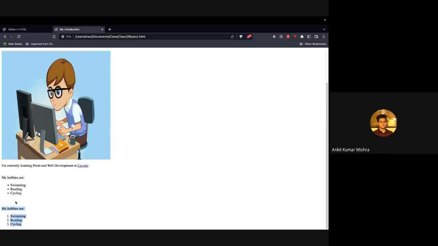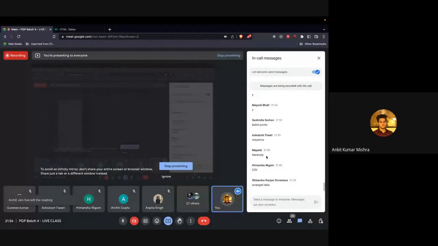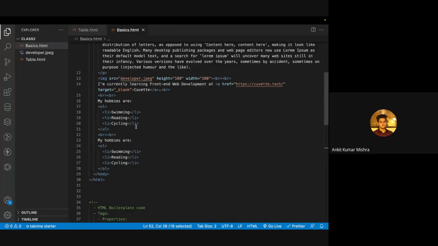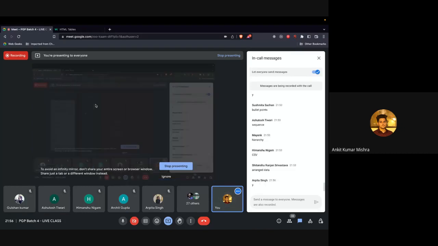So there might be instances where you just want to use bullet points. In those cases, you can use an unordered list. But there might be instances where you want to specify 1, 2, 3, 4, and so on, in a numbered format. So we call such things an ordered list. So this was a list concept that was basically left out, so I've specified that as well. Is it clear to everyone? Very small topic, so I've just covered it quickly. Clear to everyone? List as well.